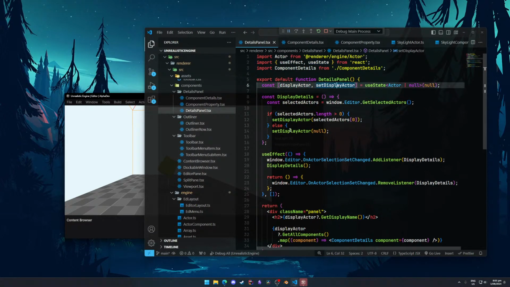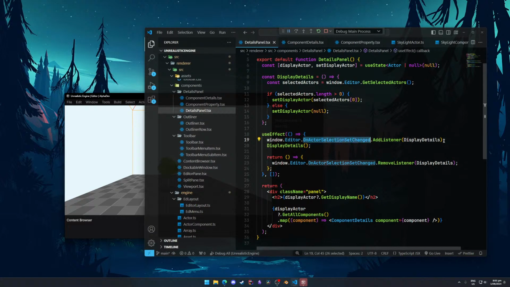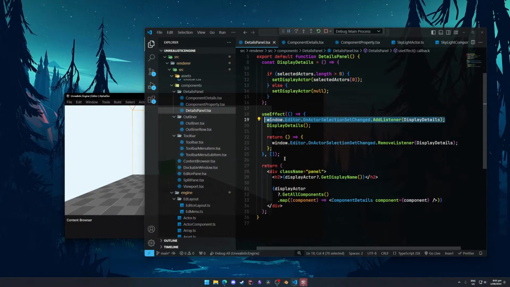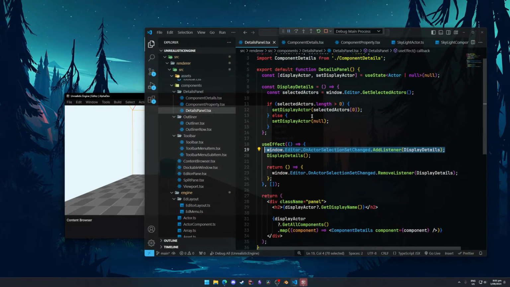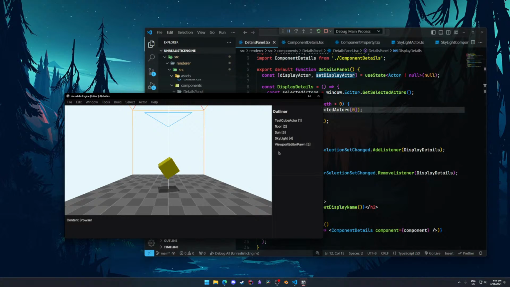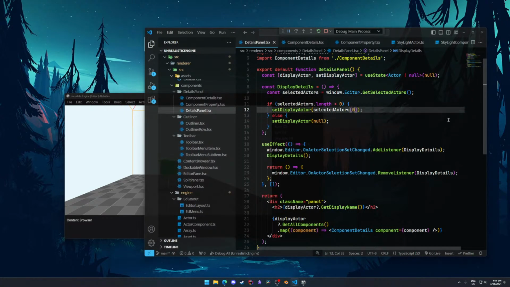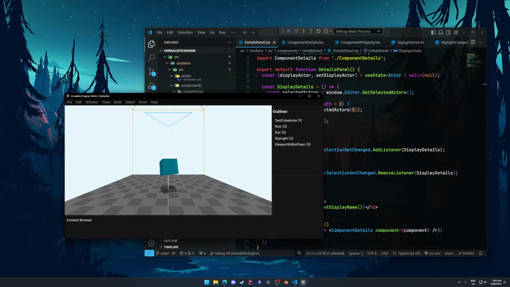So display actor. Anytime the selection changes, we update this. Right now we only support displaying a single actor's properties in the details panel. So if you select a whole bunch, it'll be whichever one is first in that array, which is probably just going to be the first thing you select, like if you were able to shift click a few things.